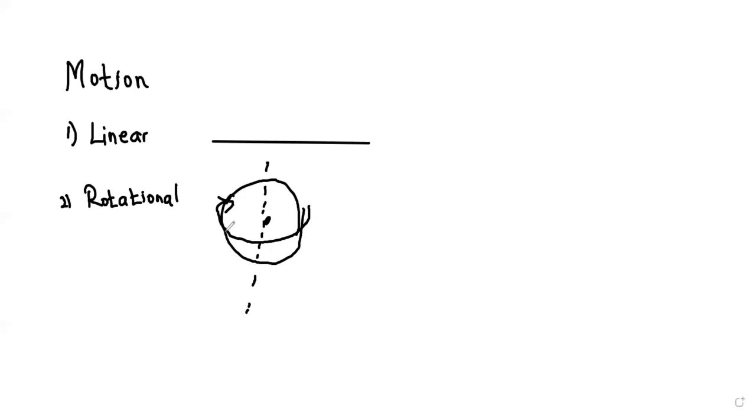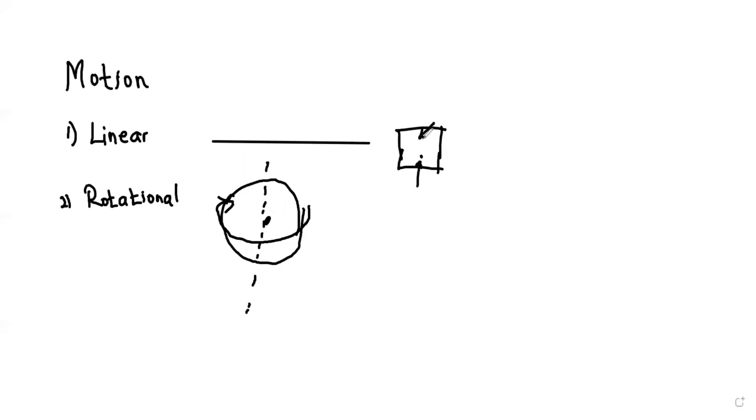However, these are the main important things. When we are defining linear motion, it's very simple to think like this. Let's say there is a particle. We can divide even a very normal particle into many small particles. Let's say this is one particle and another one is a second particle.